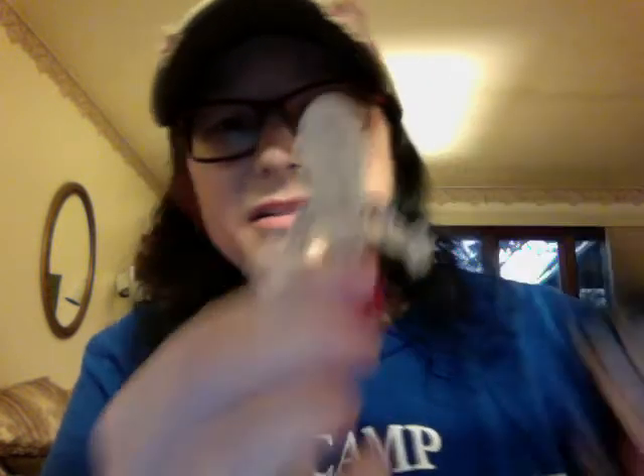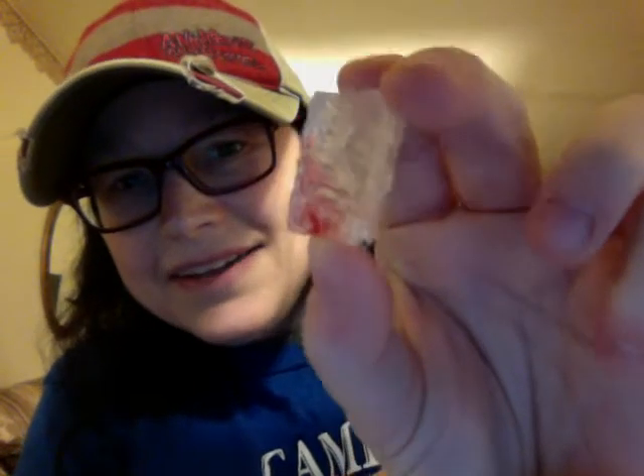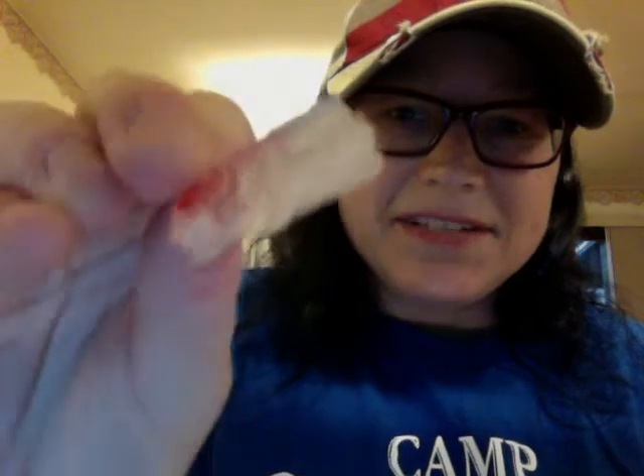I'll show him next to the Elvira Funko Mystery Mini so you can get an idea of scale — he's a little bit smaller than the Funko Mystery Minis, but still a really cool little figure. In that order, Bubba also threw in a little tiny Necronomicon from Evil Dead, and I was super happy about it because I love Bruce Campbell. It's like a little tiny mini book, and I think it's actually the right scale to fit in one of my Ash figure's hands.